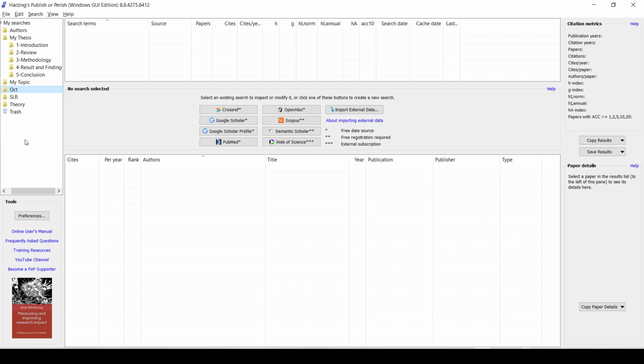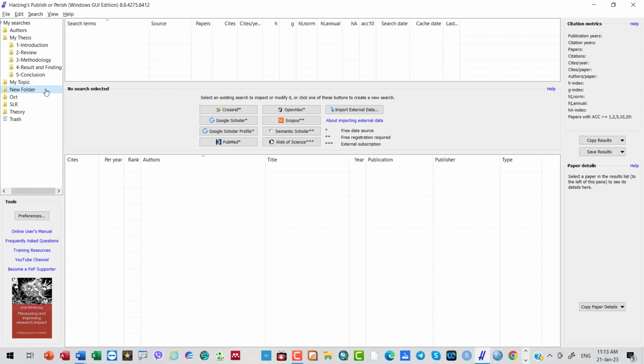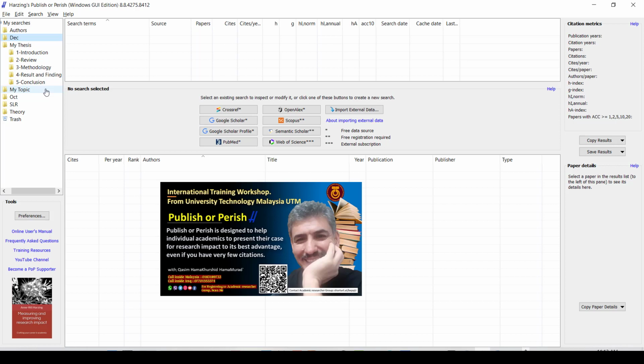For instance, a search project, where I follow the development of the literature over a long period, and you can create a folder for every month that you conducted the search. So I like to make one for October, and maybe you need to make a folder for December, and so on. It is very flexible, so that means you can keep your literature review organized. You don't have to do this all in the beginning, and you can just do your search, and then create a folder later and drop the search in the folders or organize the folders. So don't worry about having to create folder structures from the beginning.